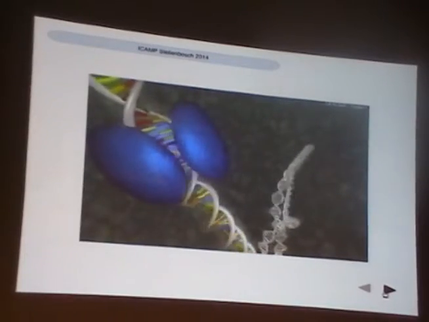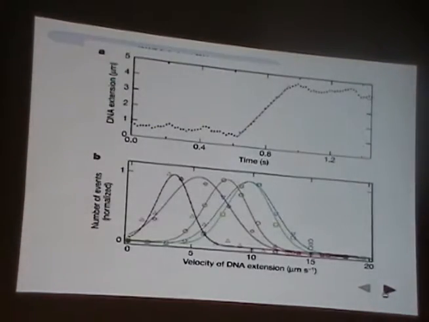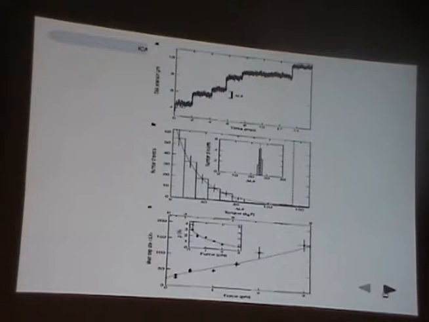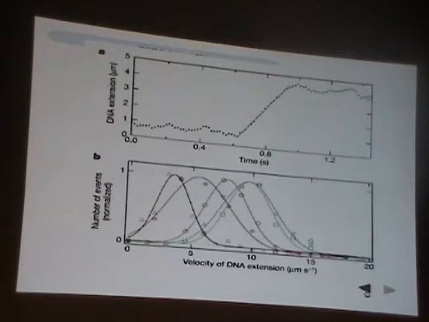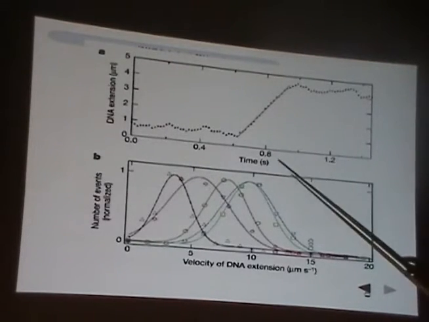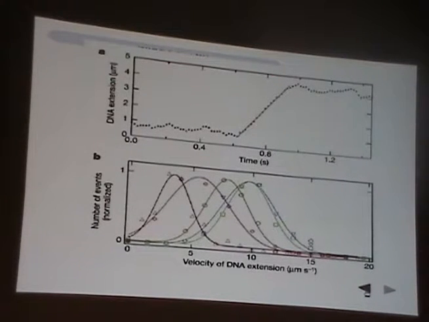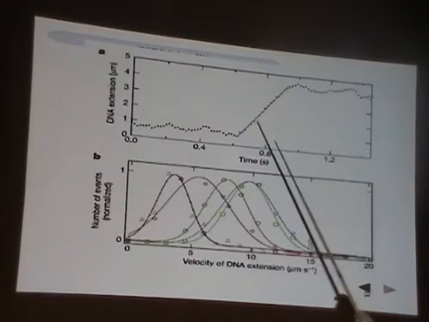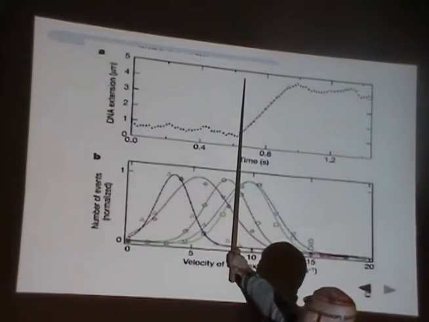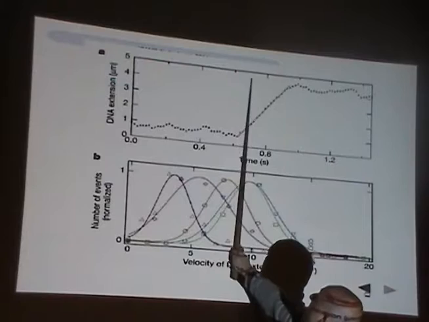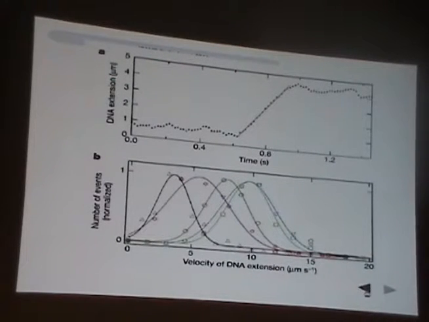So you can do some modeling of the results that you get, and you can see what is the influence of the torque. So one of the elements that appears here is that when you look at the relaxation, it's relatively slow. If you cut a piece of DNA and let it relax, you should get a much bigger slope here. So this means that the fact that you relax more slowly means that the DNA inside the enzyme is going to have some friction. Okay, and this will slow down the relaxation.